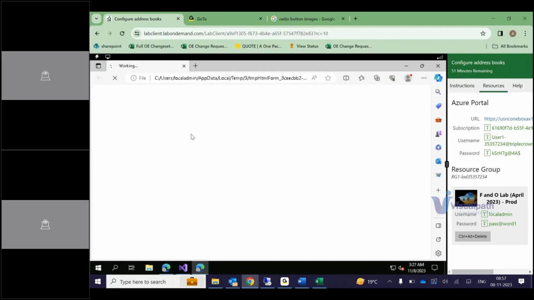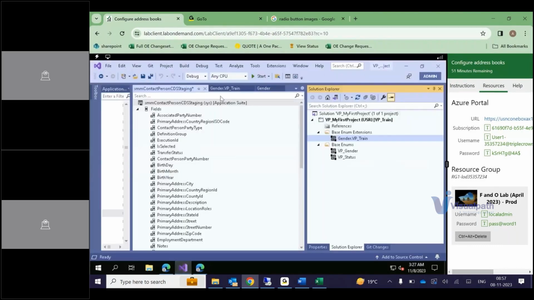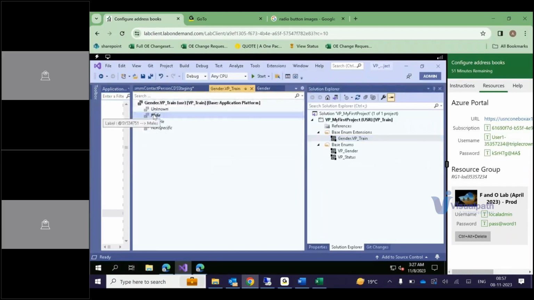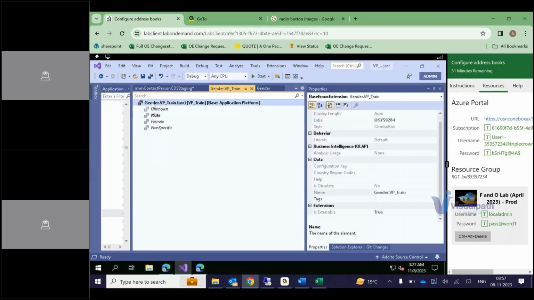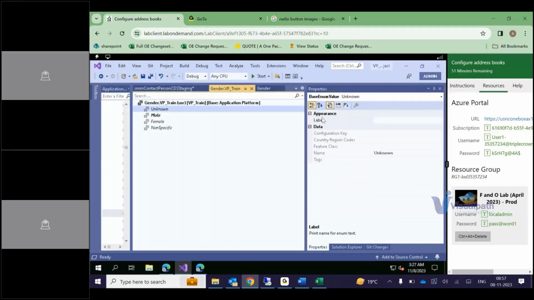No, no. In the extension, Microsoft allows you to change the value labels for whatever element, but the object name, that label you are not able to change. But for whatever values, unknown label you can provide. Female, you can change the label. There is some limitation; up to this place you are allowed to change. Okay.